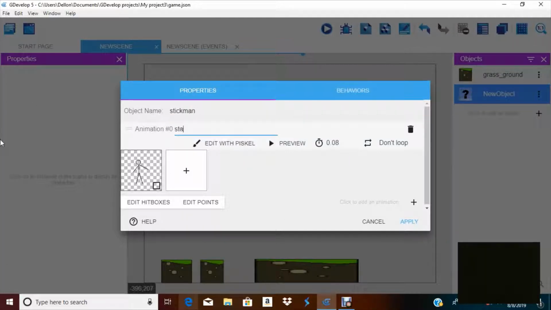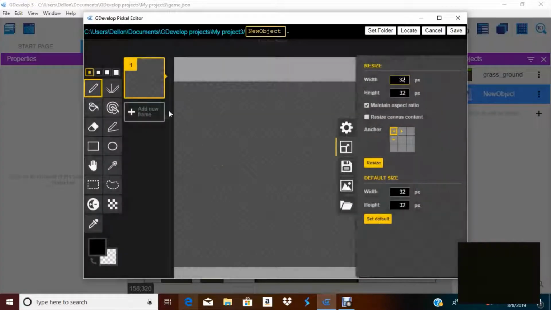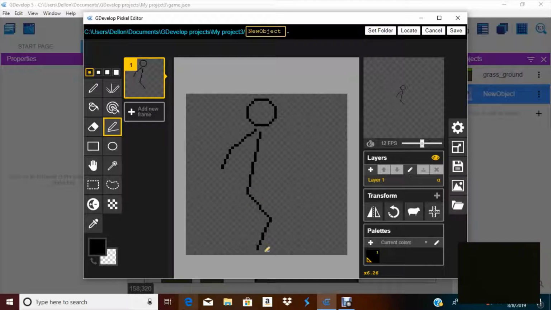Animation to stand. Now you're also going to need a walking animation. So let's just create this guy here. I'm not good at drawing animations. Just create this guy, make a step there.